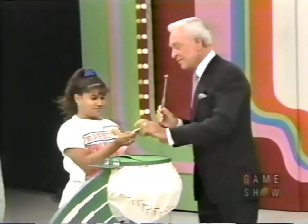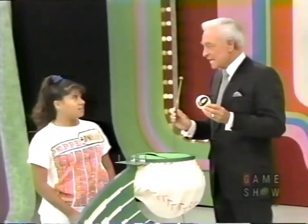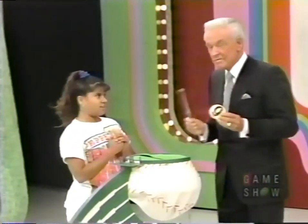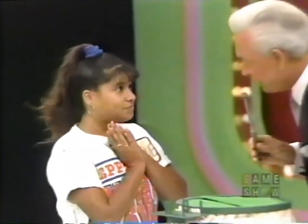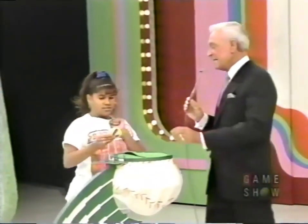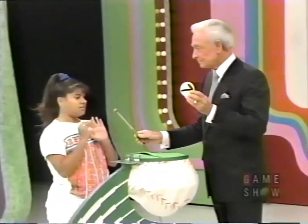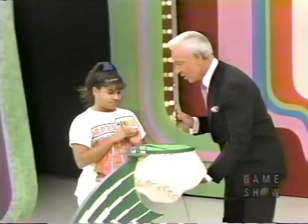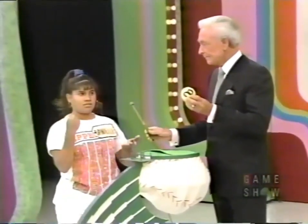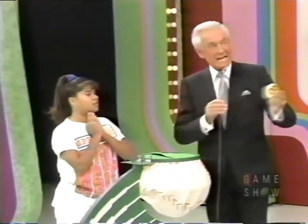Danielle has in her hand the 9. First, second, third, fourth, or fifth number. Third. The third number is 9. Nope. Now, remember, the third number is not 9, because you may draw it again. Let's see what you have this time, Danielle. 7. The second. The second number is 7. No, it's not. Third number is not 9. The second number is not 7. And go into that bag after another number, Danielle. It is the 8. Second. Second number is 8.